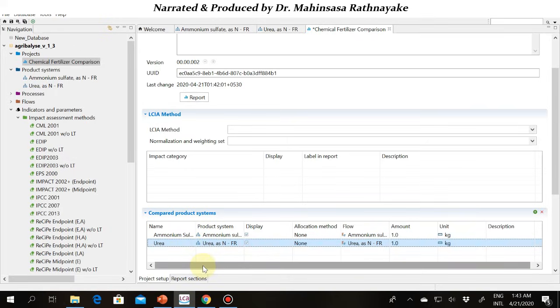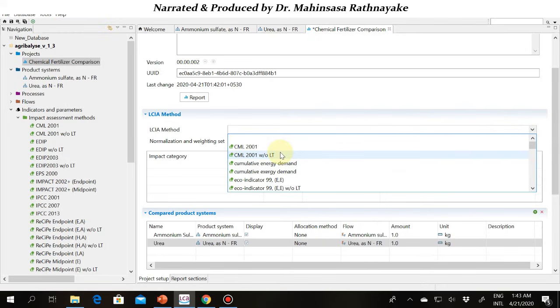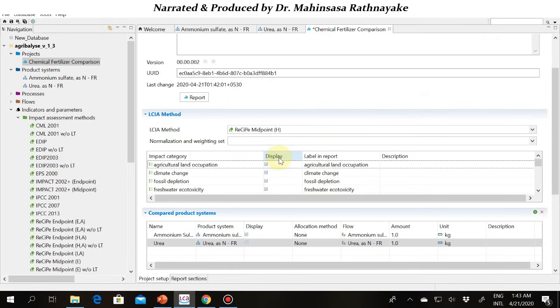So now I have imported the impact assessment method. So here I can select the required impact assessment method. So here I will select again ReCiPe Midpoint Hierarchical method. So you can see the impact categories are also shown.